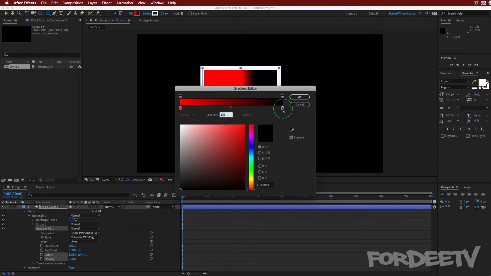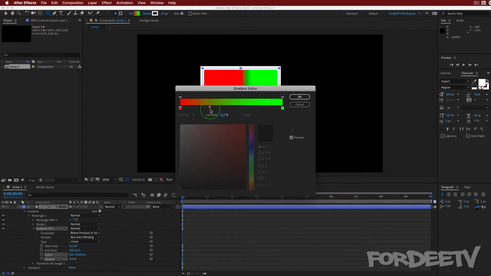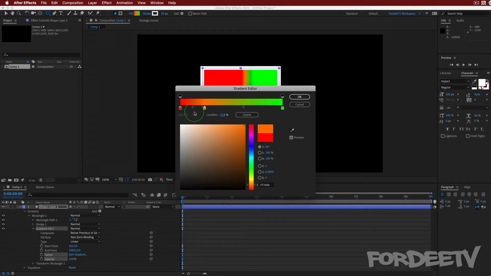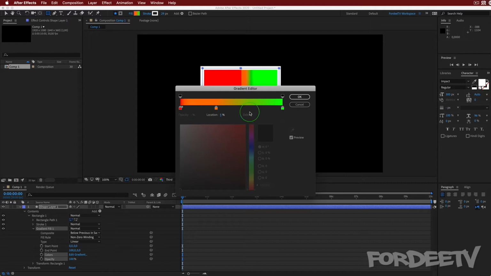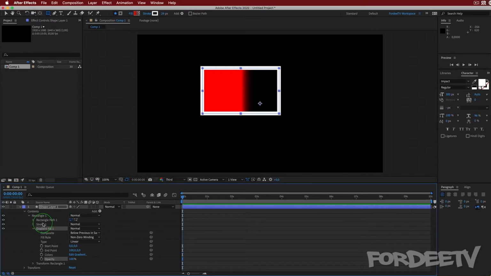We can verify that by clicking on this right here and then changing it to green, for example. Now it's going from red to green. We can adjust where this gradient is happening by moving the location of this gradient over. So another thing we can do is we can click over here and we can add another color. If we want to set this to orange, for example, and of course, by dragging on this changes where that gradient is going to start happening with the transference to the next color. I'm going to cancel this out. We don't need to work with the gradient anyway, but now you have the idea. These are the settings for that.